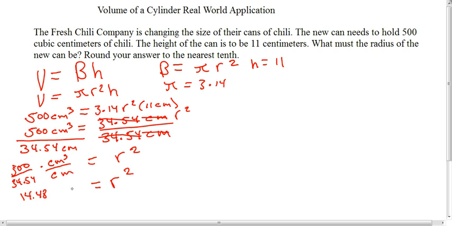Now, let me say this. When we are dividing variables into a variable, if we are going to multiply, we add. So if we're going to divide, we do the opposite of adding, which is subtract. So what we will have, follow me up here, we will have centimeters cubed, 3, minus 1, because that's centimeters to the first power. And when you subtract that, you would get centimeters squared. So what I have here is 14.48 centimeters squared.